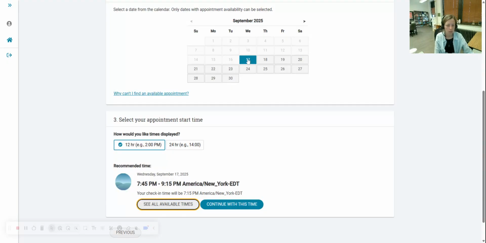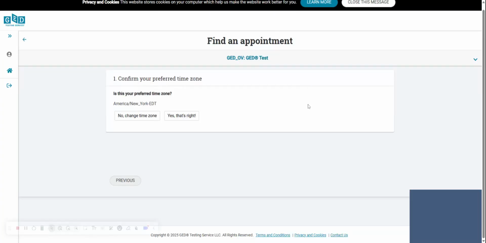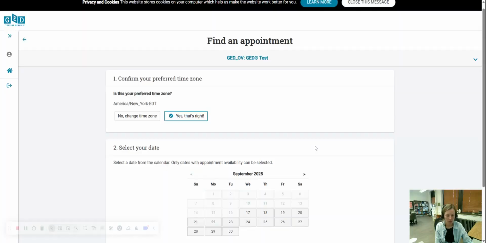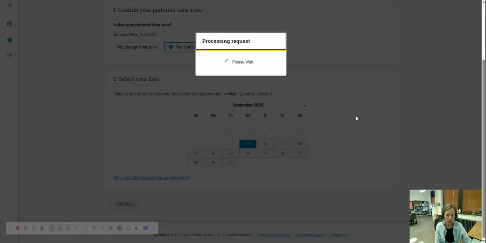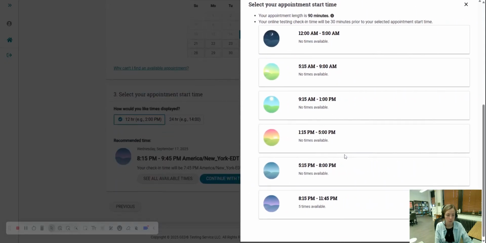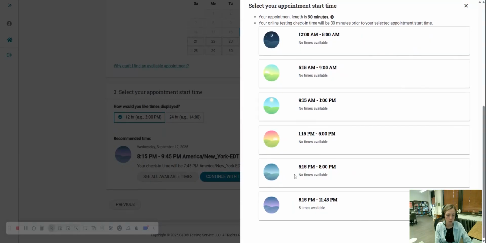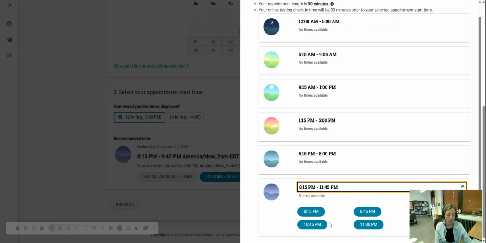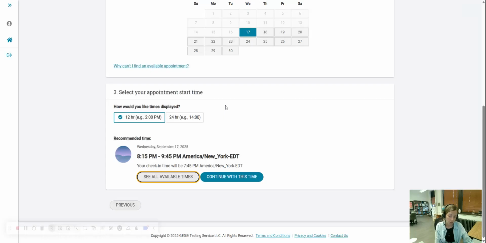Today it looks like there's no appointments available, but what you can do is refresh the page, and sometimes if you refresh the page and you click on the day, like tomorrow, there's either more or fewer appointments available. See, that appointment that was here before is no longer available, and there are just these times available. The good thing about this, though, is that tests are often canceled or people make appointments for tests, and this is all over the United States.